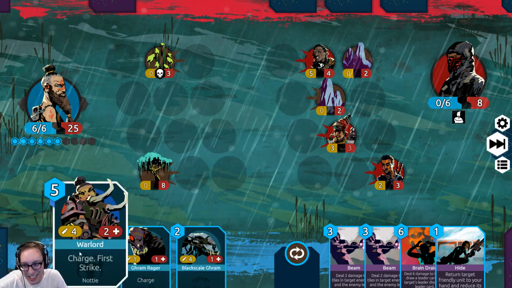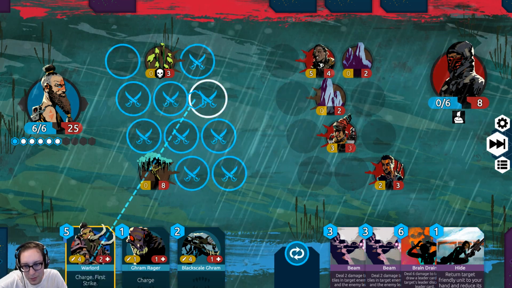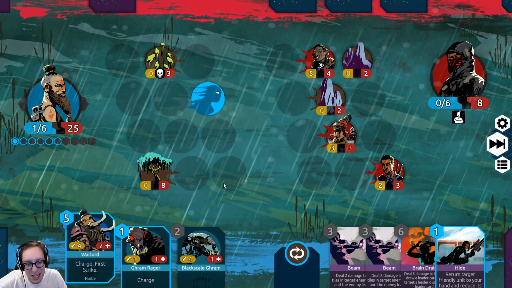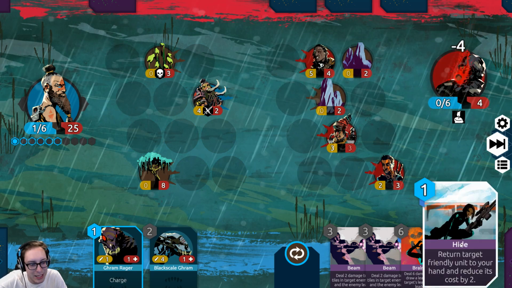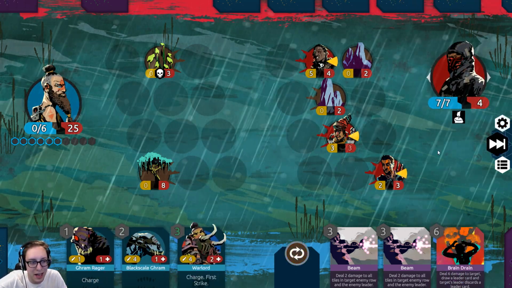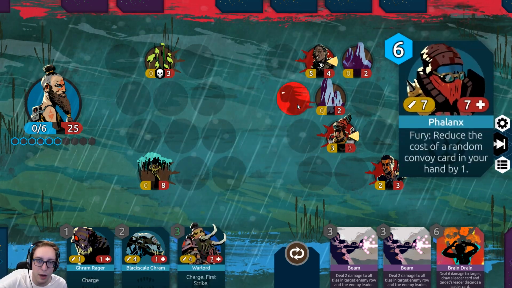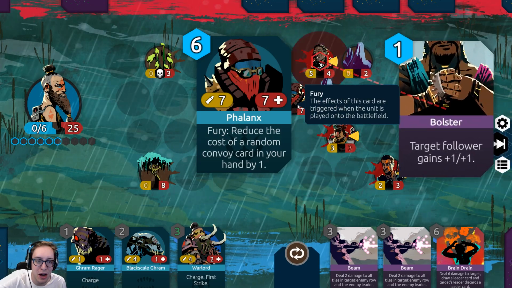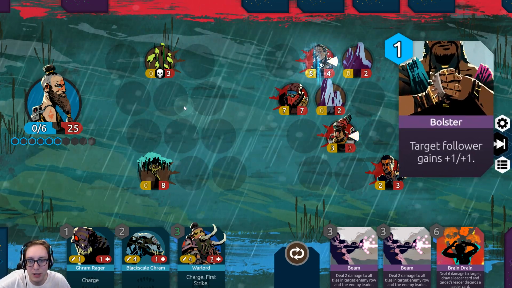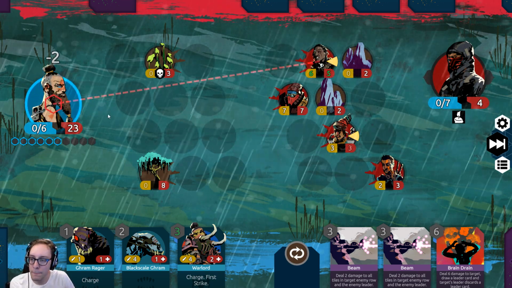I don't see a much better play, so we're just going to do that. Oh, thank God. It hesitated for a second giving it back to us. Reduce the cost of a convoy card. Oh, and if he plays Taunt, we're just boned. Okay. Okay.